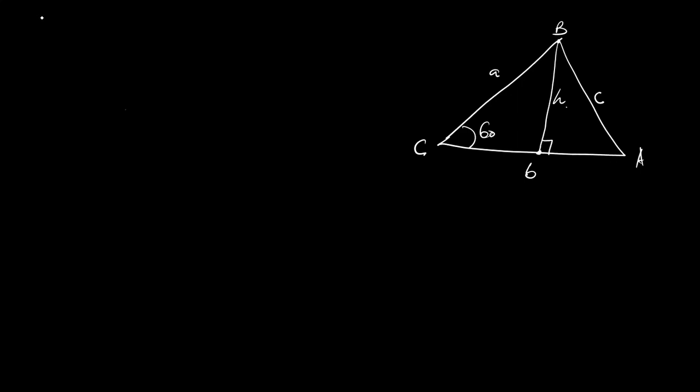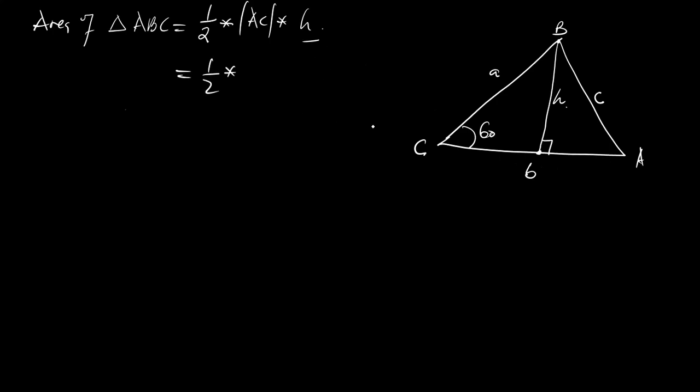So now that means the area of the triangle ABC is equal to half times the base times the height. The AC now becomes the base in this case, and you have half times the base, which is b, times the height. Since we have gotten this formula, now let's write it in terms of the variables that were given.